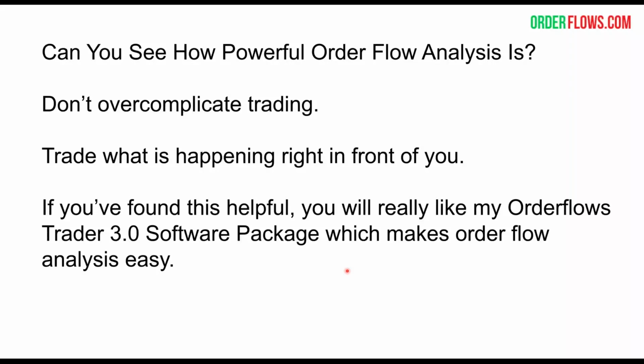Don't overcomplicate trading. Right? People have this thing I call indicator stacking. I'm going to put 10 different indicators on, so that's going to give me 10 times a better chance of being right. Well, actually, no, it's probably going to give you a 90% chance of being wrong, because there's going to be one that's right, everything else is wrong, and you're spending a lot of time looking at everything that's wrong. Just trade what's happening right in front of you. Is buying coming in? Is selling coming in? And that's where having good software is going to help you, right?